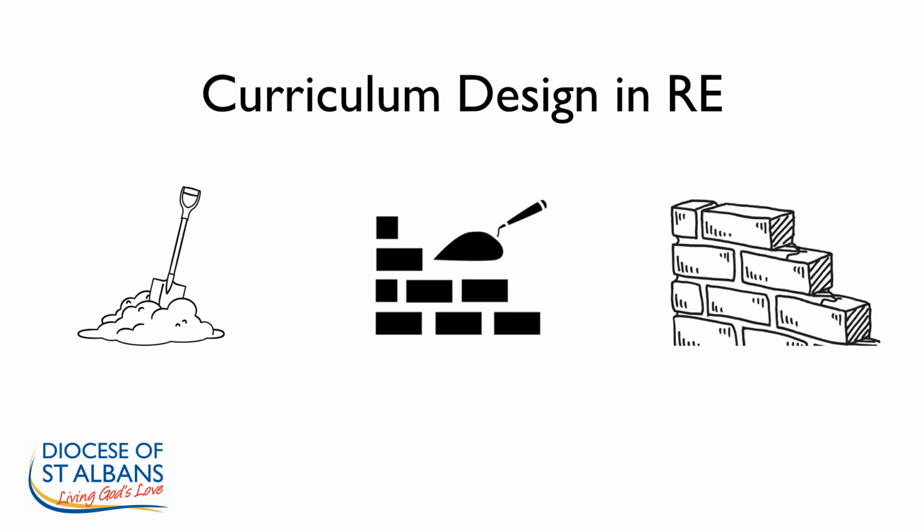In this first PowerPoint, I will explore with you effective principles of curriculum design in RE, and we're going to use 3 different images to support us in our thinking here. First of all, on the left is the spade. Imagine we're preparing the ground. We all have in our schools a unique context or soil.